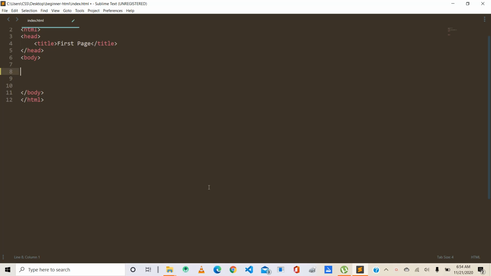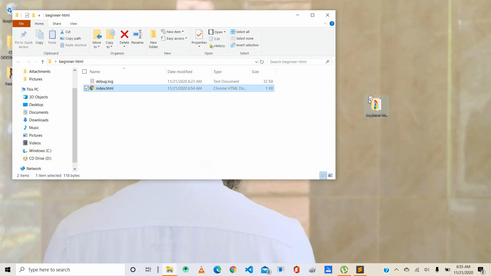So, we have the first example. I'm going to say that I am a bold test. Okay, then I'll save it. Go back to the folder, then double click on the index.html to open it. So I have this guy over here, saying that I am a bold test. So we want this text to be bold.